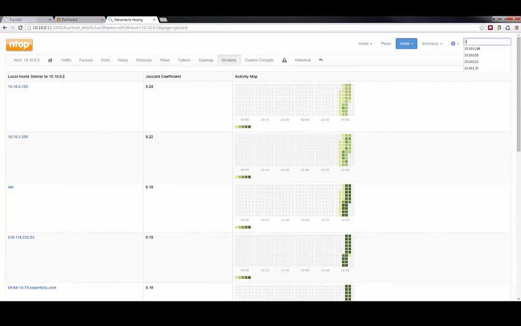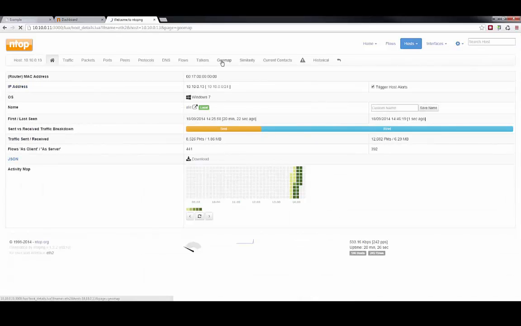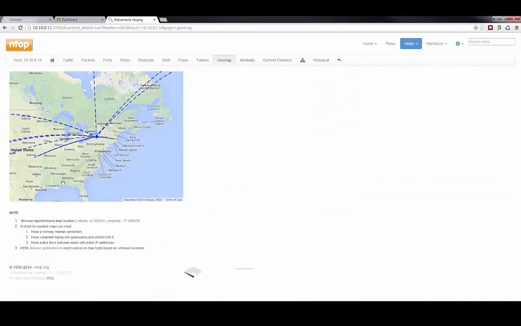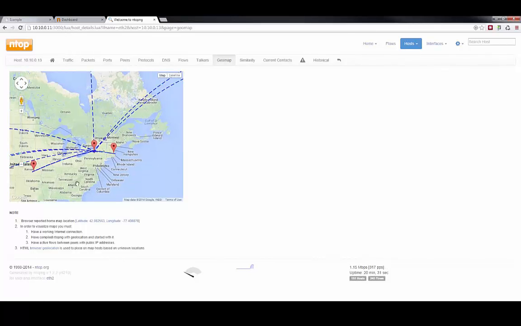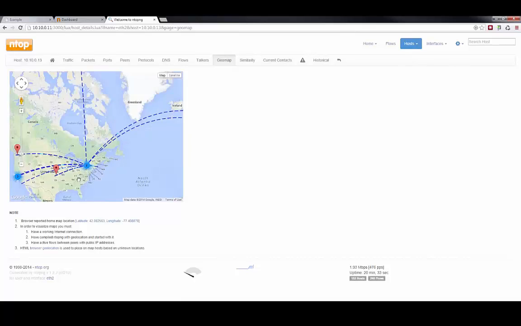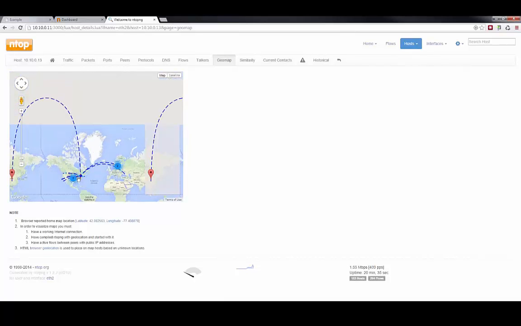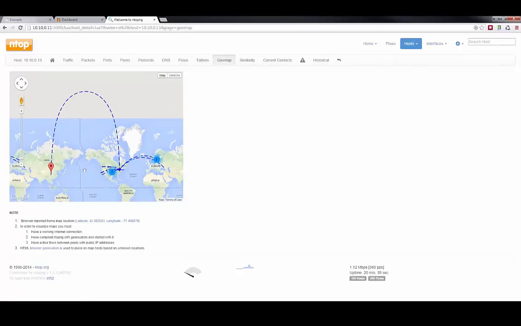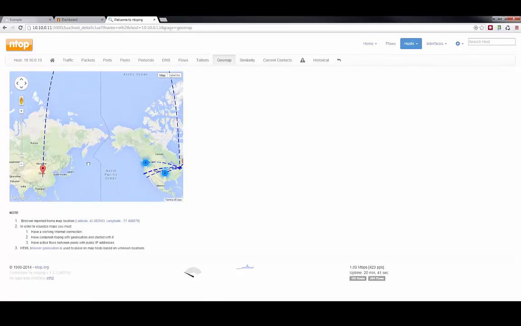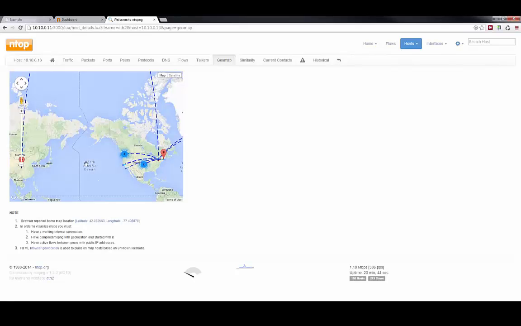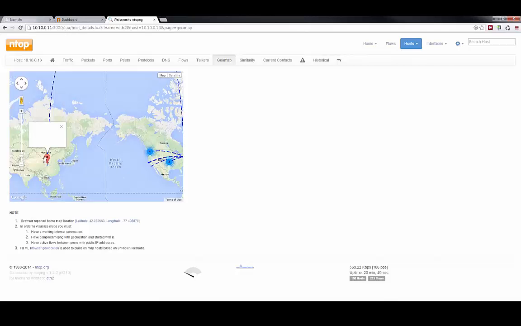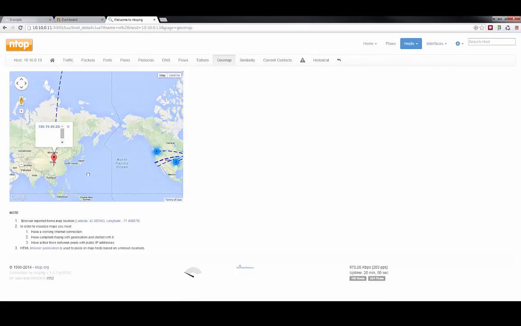I'm going to bring up another one that's a little more interesting. So this is a very active node that we have right here. And it's a great example of, first of all, putting your own IP address in here and seeing the kind of traffic or the places that you go. Maybe when you're running Spotify or Pandora on your machine, it'd be interesting to know where these feeds come from.